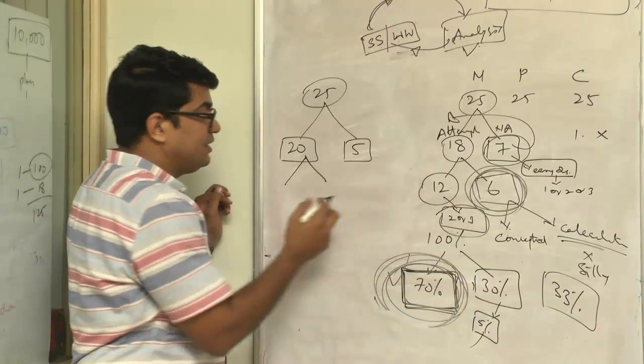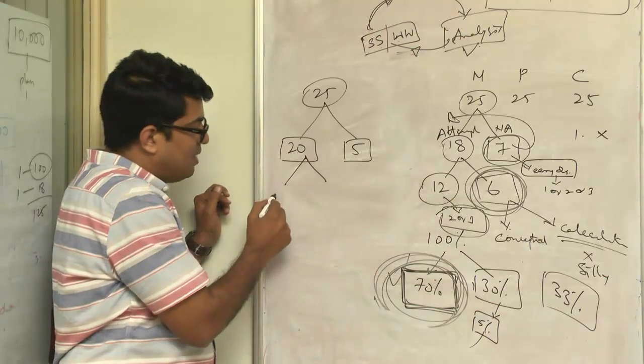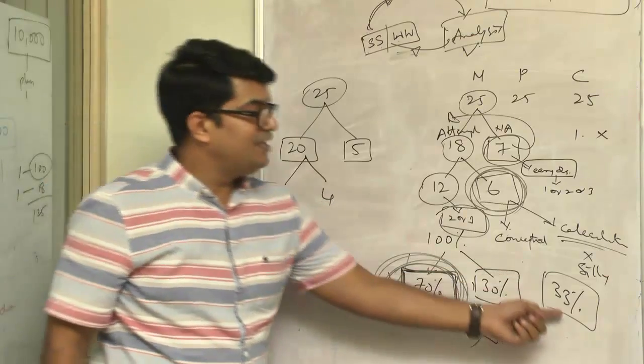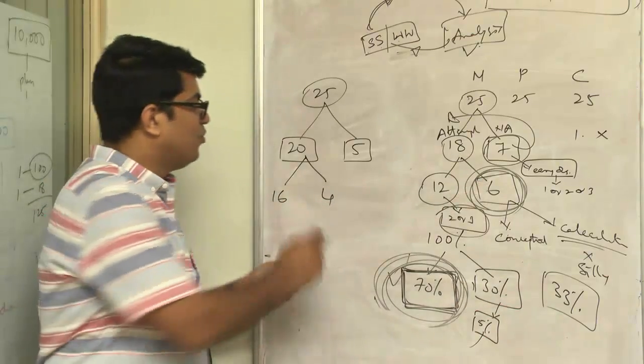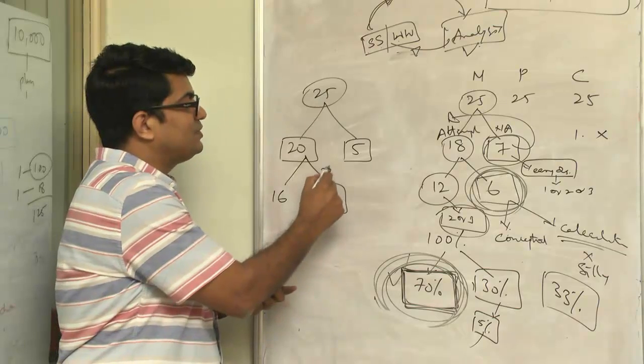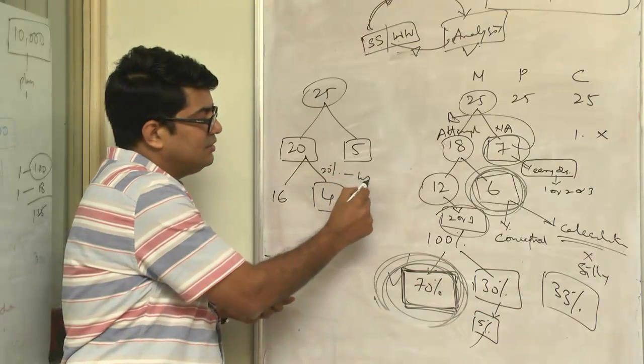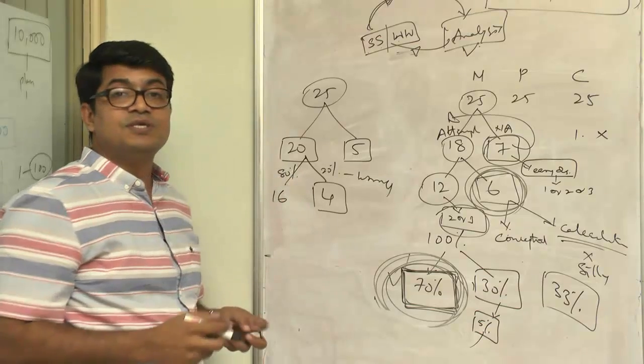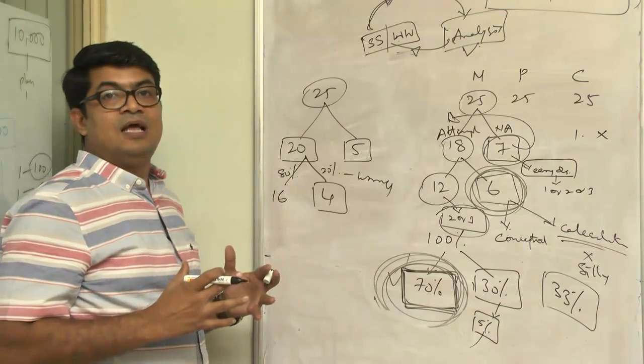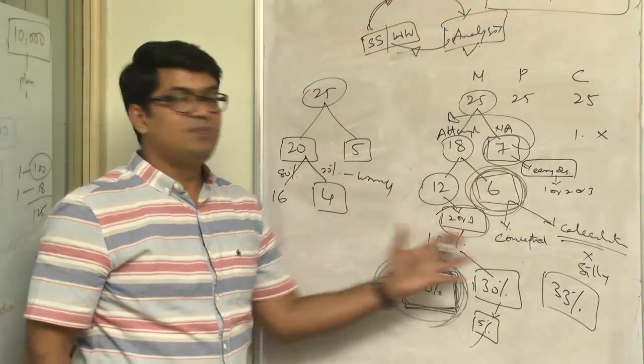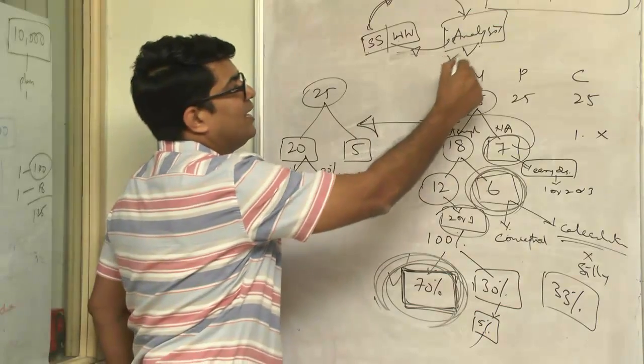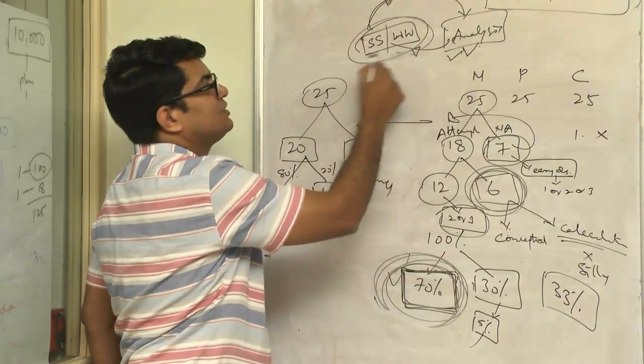That is the first development that will happen. Next, if you look at out of 12 and 6, maybe now this 12 will become maybe 16 and this will become 4. Now, from 33% mistake, you are moving to maybe just 20% of it are wrongs, incorrect and you are getting 80% accuracy. Awesome. And that's where you need to head from this particular picture. You can do this only when you analyze and keep working on your strengths, strengthening your strengths and working on your weakness.